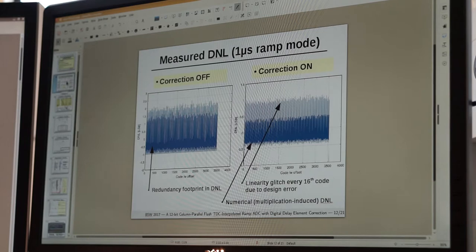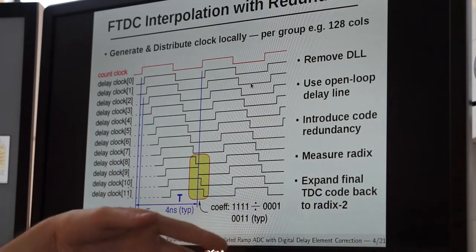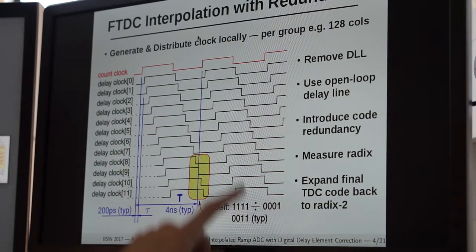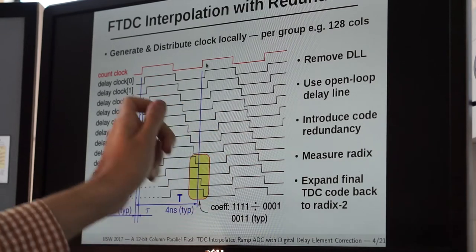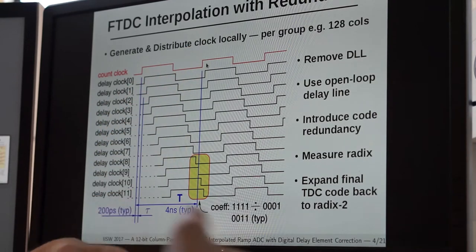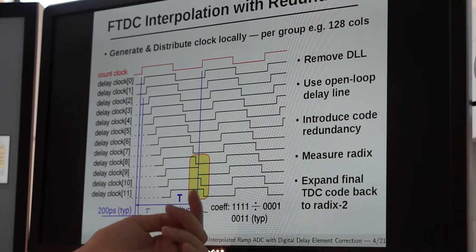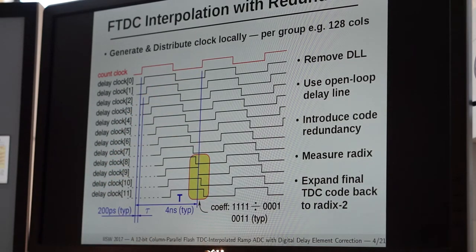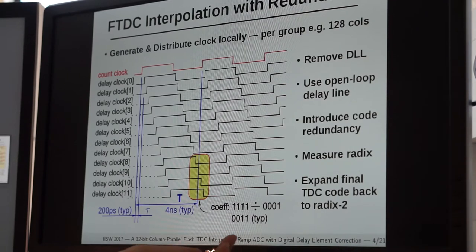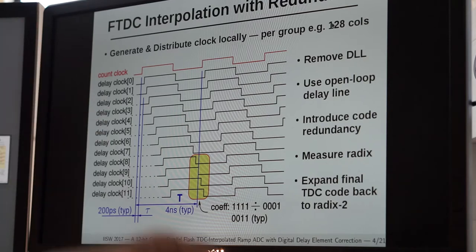I can go back to one of the earlier slides to clearly illustrate what's going on. The main count clock is fed to the self-biased LSB latch on the MSB counter, while the rest of the clocks are fed to the other latches. If the first latch has a slightly longer propagation delay, that means delay clock zero would be slightly reduced or shrunk because of the longer propagation response of the LSB latch. So the exhibited DNL is on every 16th code right at the interpolation point. Someone might ask how I'm exactly sure this DNL glitch is not caused by something else - how I'm sure it's exactly that problem and not the gain correction circuitry.